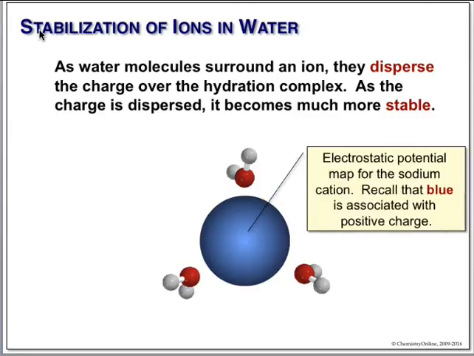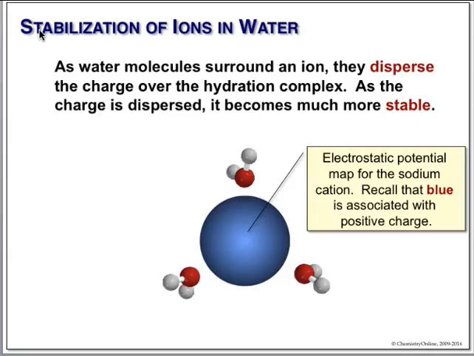This is going to be another exercise in electrostatic potential maps, but this represents the sodium cation. It's blue because blue means positive, doesn't it? And I've surrounded it here with just 3 waters, just 3. In reality, it would be surrounded by more like 8. 8's the magic number. And again, the oxygens are all pointing in.